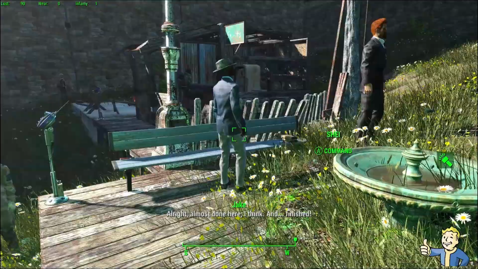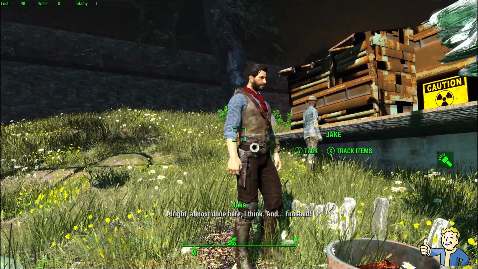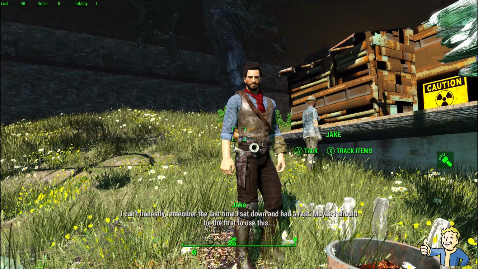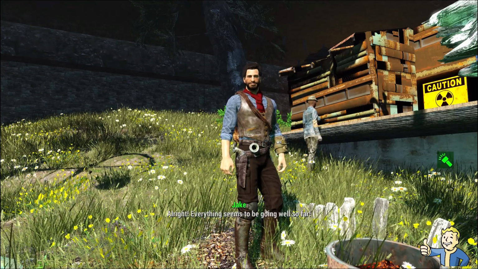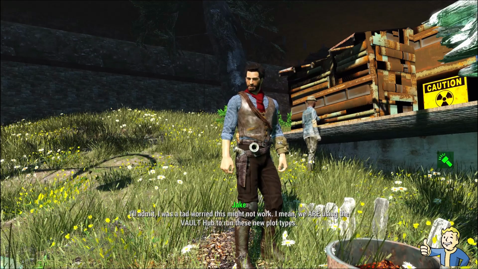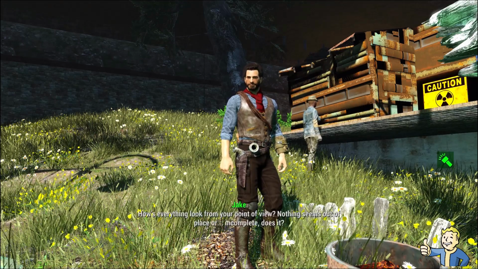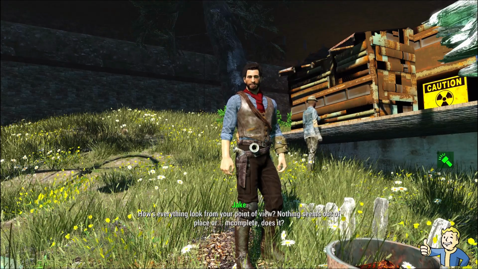All right, it's almost all done here, I think. And finished. I can't honestly remember the last time I sat down and had a rest. Maybe I should be the first to use this. All right. Everything seems to be going well so far. I'll admit, I was a tad worried this might not work. I mean, we are using the Vault Hub to run these new plot types. How's everything look from your point of view? Nothing seems out of place or incomplete, does it?